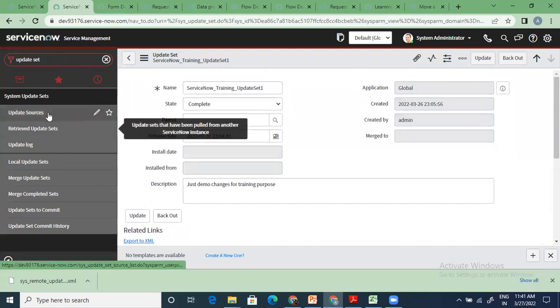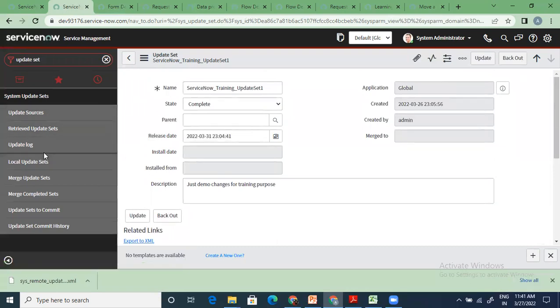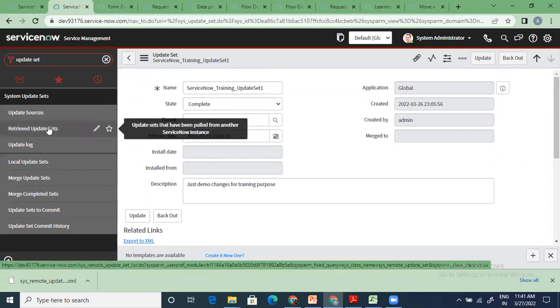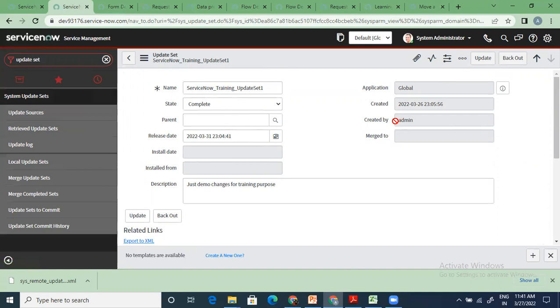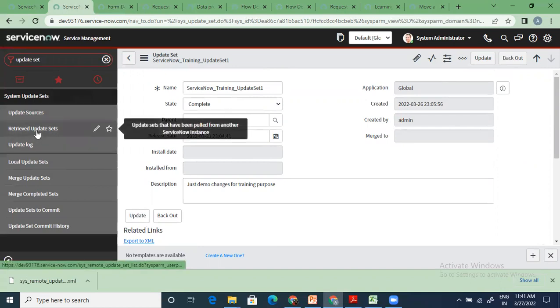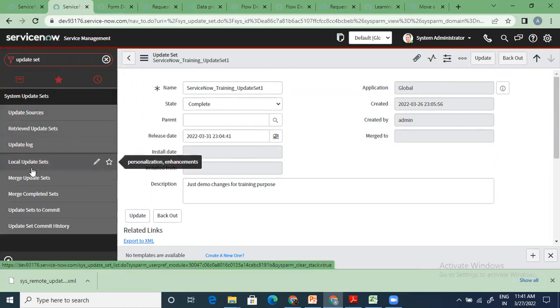Now what happens? Of course, I don't have a second instance where I can migrate that update set to, but I can just show you, for example, assume that this is a different instance where I need to update the same update set. Then I'll have to go to retrieved update sets. In the target instance, I have to go to retrieved update set instead of local update sets because local update set was only in the source instance where I am creating a set, I am capturing my information.